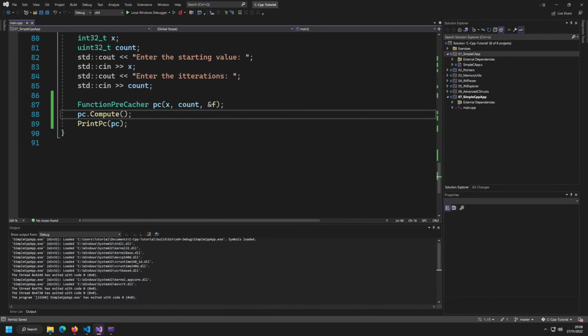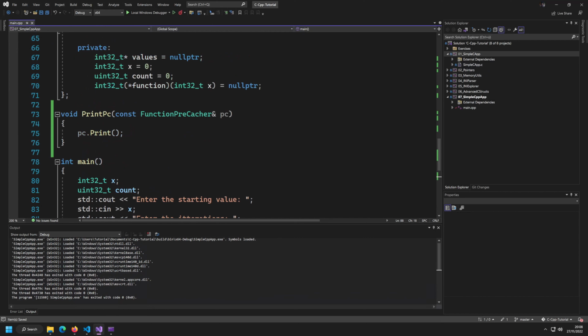However, as function parameters, having a const reference is something that is really, really common to use, and is also something that we need in the next video. This is why we are talking about all of this. It is good, because really what it is doing, it is not modifying that pc, it's just printing the data from it, and printing the data is not modifying the object, and this is what you call const correctness. So const correctness means that every function that gets something as a parameter, doesn't matter if it is a pointer or a reference, if you don't change the object itself and you're just reading from it, you should mark it as const reference or const pointer.